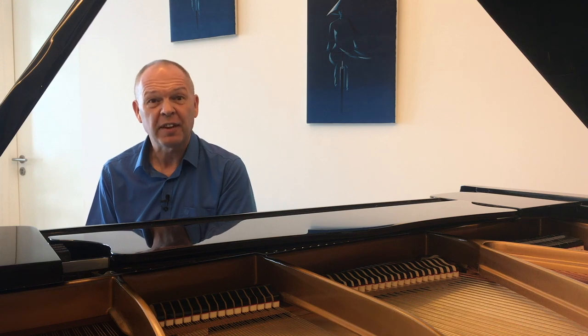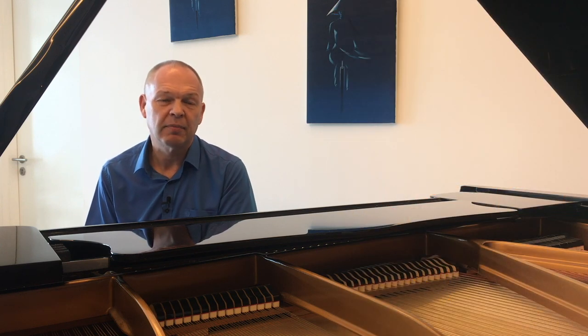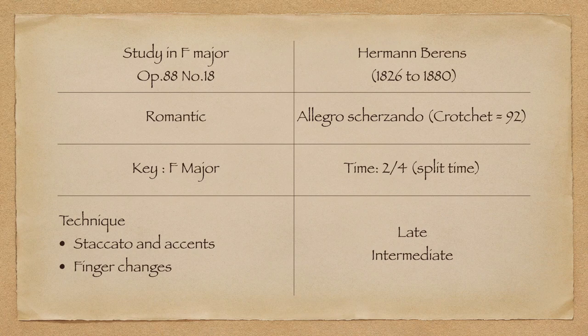So, for the third time, a great choice of piece in Play It Again Piano. Well presented and with lots of really practical advice on how to play it. So far, each of the three pieces has actually helped me develop different parts of my technique, which I find extremely useful. I'm already working on the fourth piece, which is a study by Behrens.